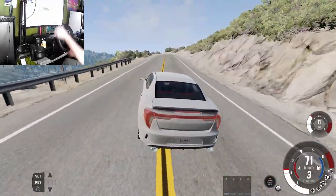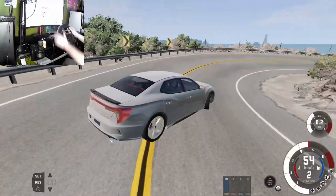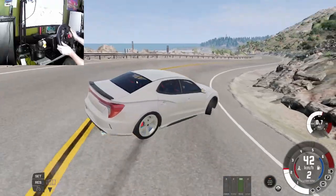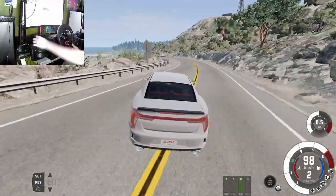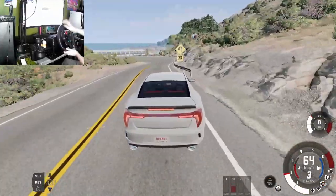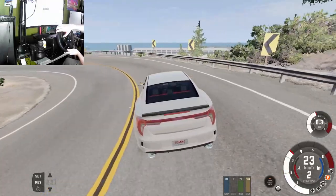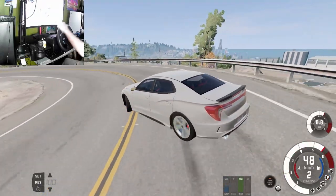Guys, I'll tell you for a fact, this clutch hates me. This handbrake is so wonky too, I'm not gonna lie. Alright, hold on, let's... Oh no. Oh, okay, we're good. Yeah, it's like a one-wheel peel handbrake situation.